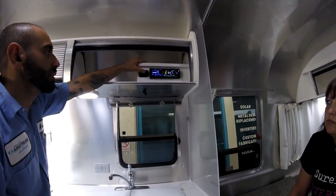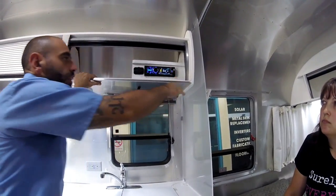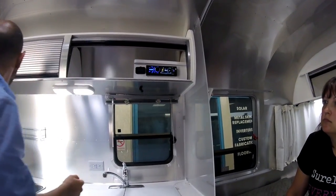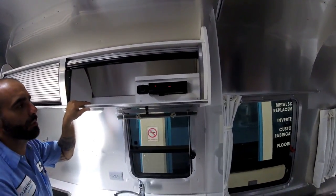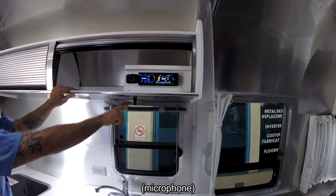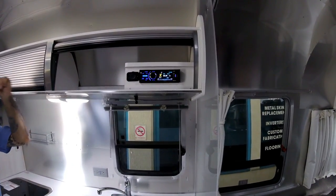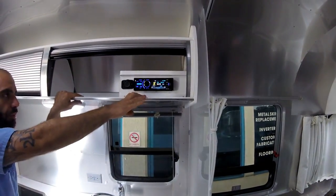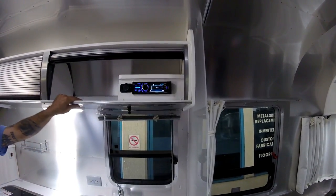You have two overhead lights and two USB connections — one is for charging, the other USB is for if you want to watch content from your laptop or camera on your TV. It is a DVD player and a CD player, with Bluetooth. It has surround sound that picks up from the speakers. If you're watching DVD or USB, or if you go on auxiliary, it routes through there.